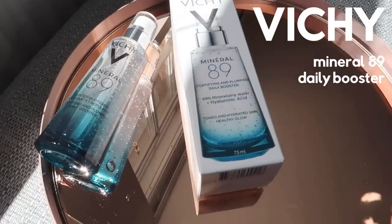Next up, my first non-Korean product for a very, very long time. This is Vichy Mineral 89 Hyaluronic Acid Booster Serum. I do get gifted a fair amount of skincare nowadays, and to be 100% honest, unless the brand has picked a product and sent it to me, it's very unlikely it makes its way onto this channel — it kind of gets gifted back. But Vichy is a brand that a lot of people have been asking me to review over on Instagram, here, and in real life.